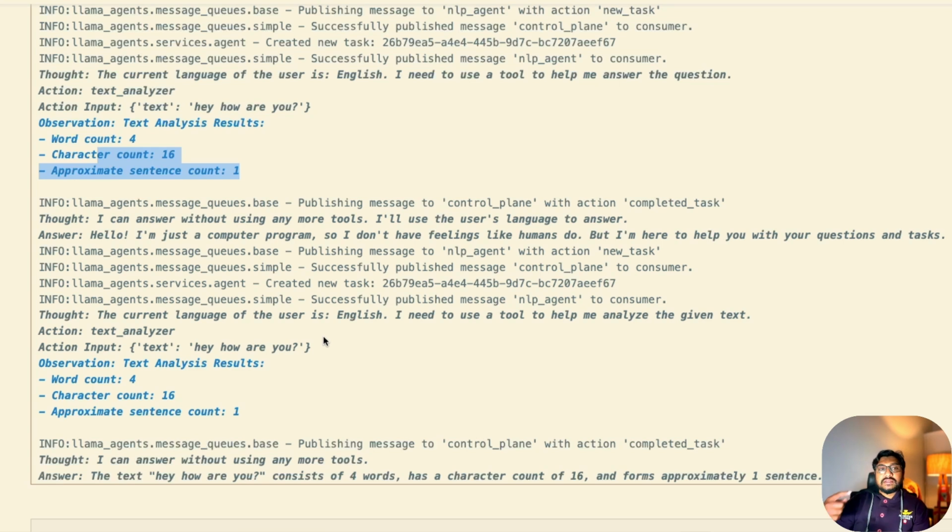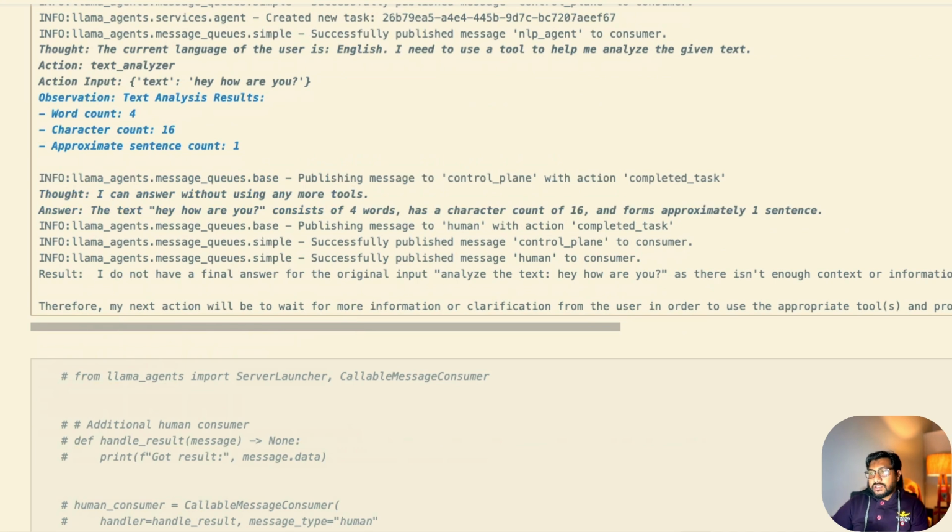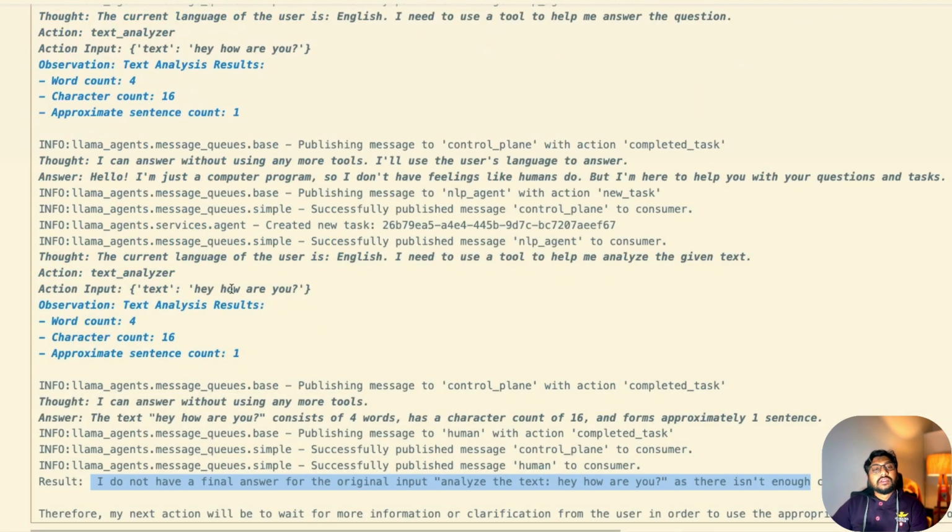But once again, like I said, because the React agent is not very accustomed to what we are doing here, it goes on in a loop. As you can see here, it has gone in a loop, and it finally has assumed that it does not have an answer, even though at some point in the middle, it had figured out the answer. Like I said, this is not a perfectly working solution, and you can see where the problem is.